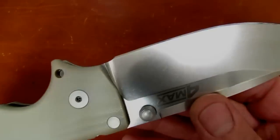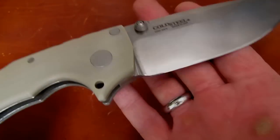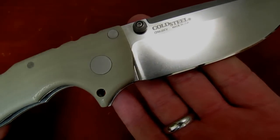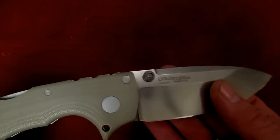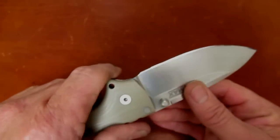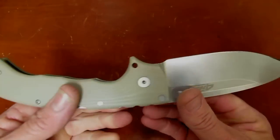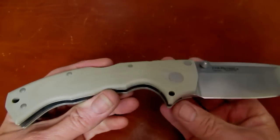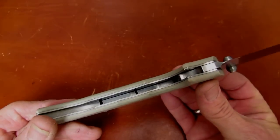I think there's room not to cramp the base of the edge with the plunge grind, especially if you're putting a forward choil on the knife anyway. So that's the one thing I'm really going to hit the knife on. There's no reason for me to have to go in there and enlarge that choil. That's just bad execution of a good design. Bad programming on a CNC piece of equipment, I would imagine.